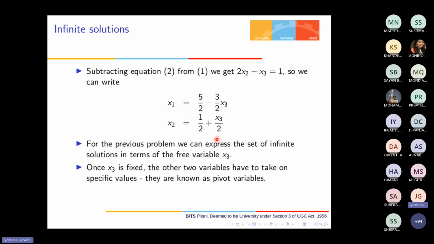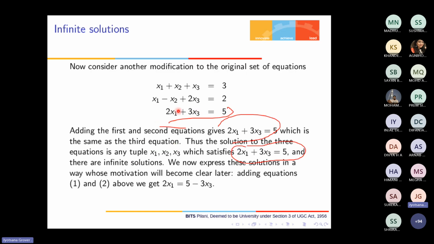So why is this having infinite solutions? The moment you change x3, if x3 is 1, so x1 will be 5 minus 3 by 2. It is 1. And if x3 is 1, then one half plus half is again 1. Now if you change x3 to 2, you will again get some difference. So that's why you are saying there are infinitely many solutions here. Why are you getting infinitely many solutions? Because this equation is redundant. There is a redundancy here. That's why you have infinite solutions.